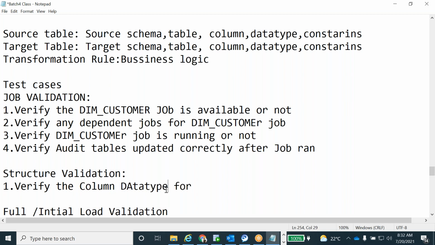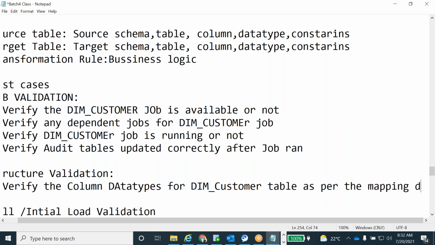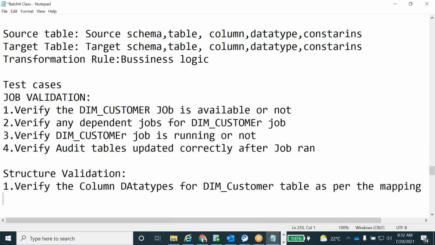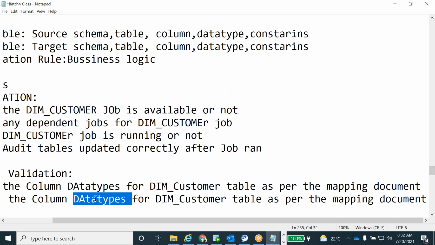Column data types for the dim customer table, as per the mapping document. As per the mapping document, you have to check whether the column data types are correctly defined or not. The second one will be to verify the column size.